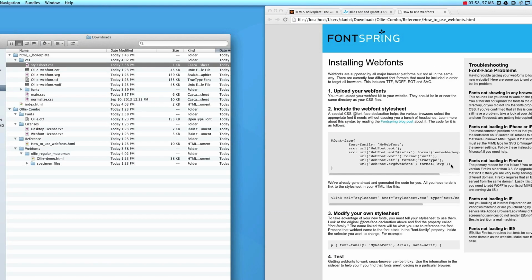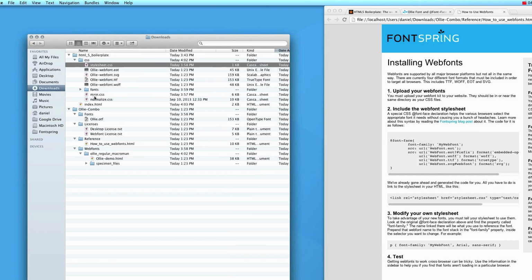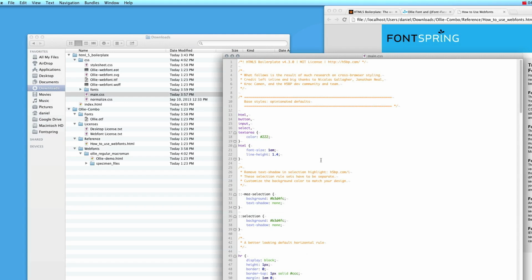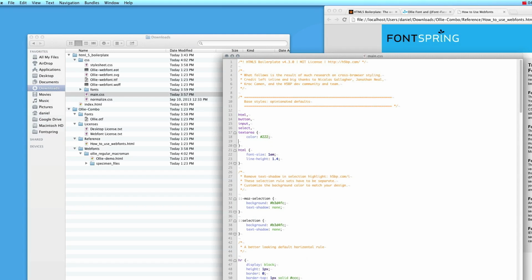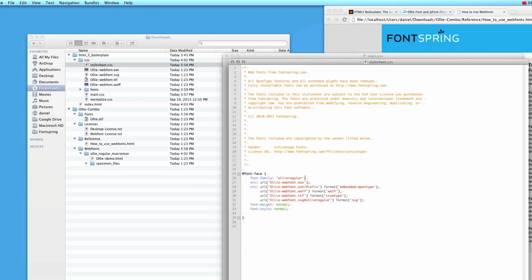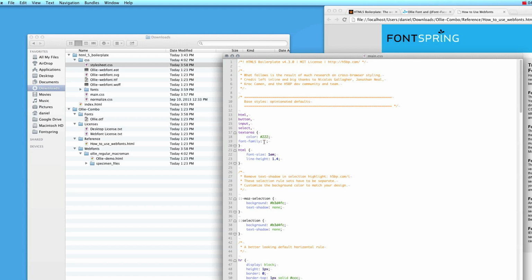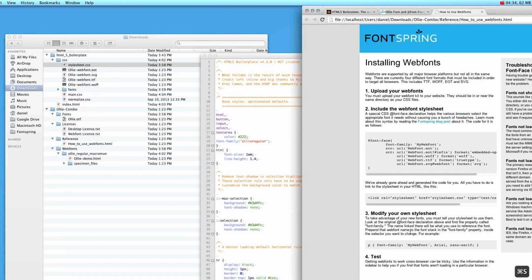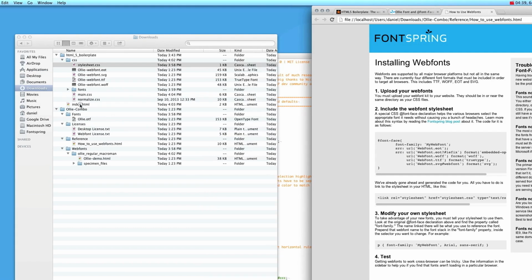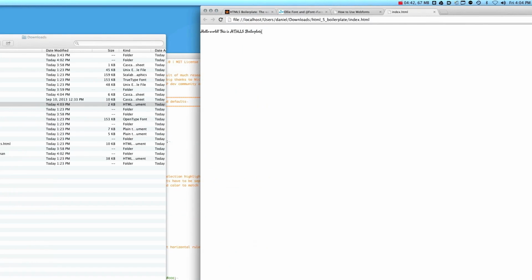Step number 3 is to tell your website where to use the fonts and which elements to style. So we're going to open up our main CSS file, and we add a line of code here that declares the font family. Now, we need to make sure that the font family matches exactly this font family name in our syntax. Number 4 is test. So we'll take this HTML file, double click on it, open it up, and there you go. We've styled our text with Ollie.